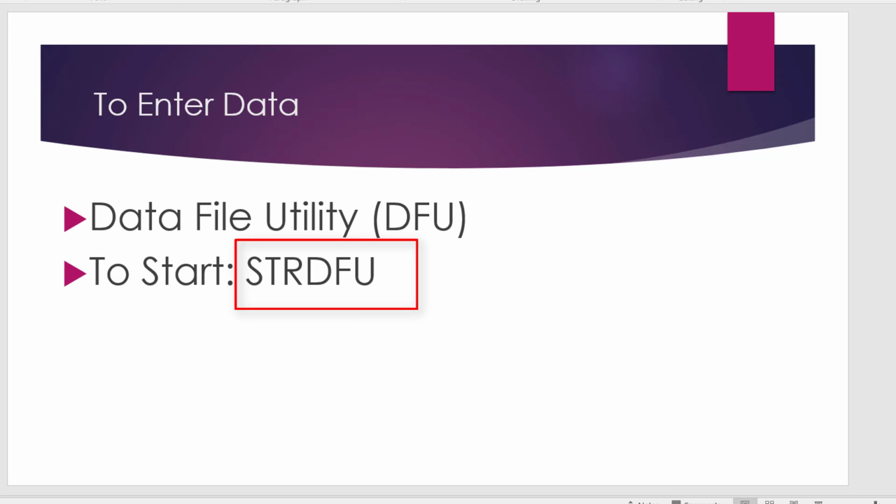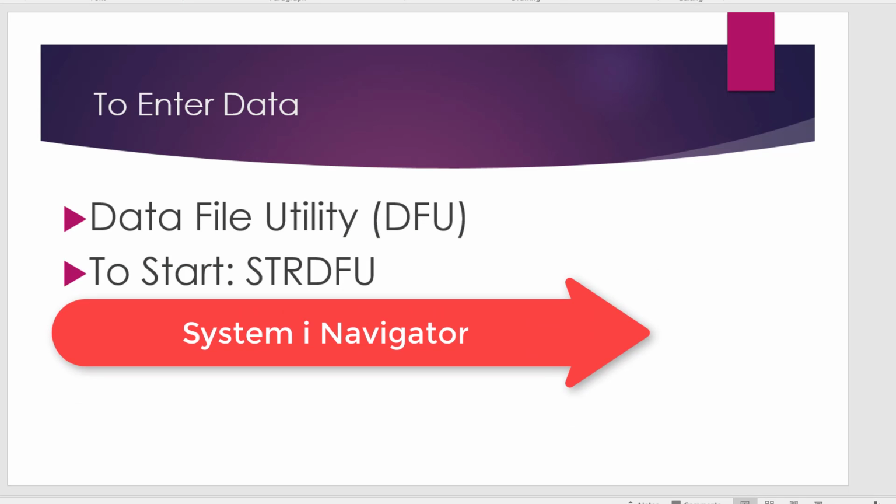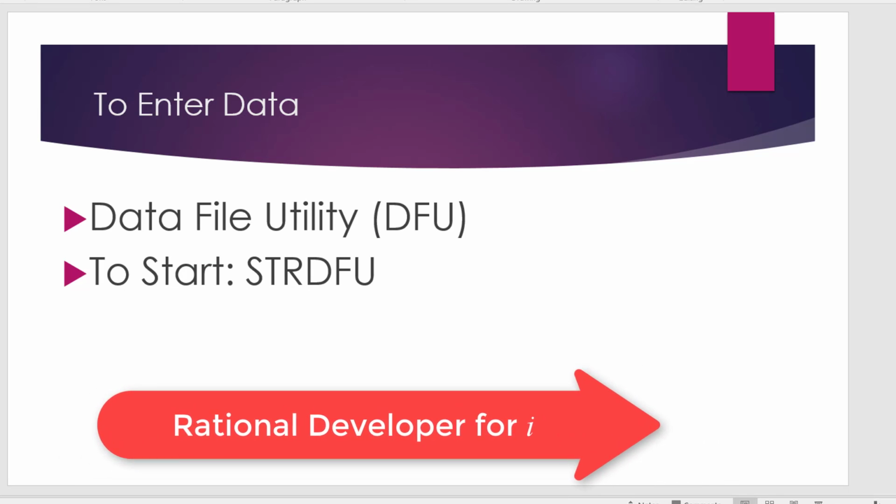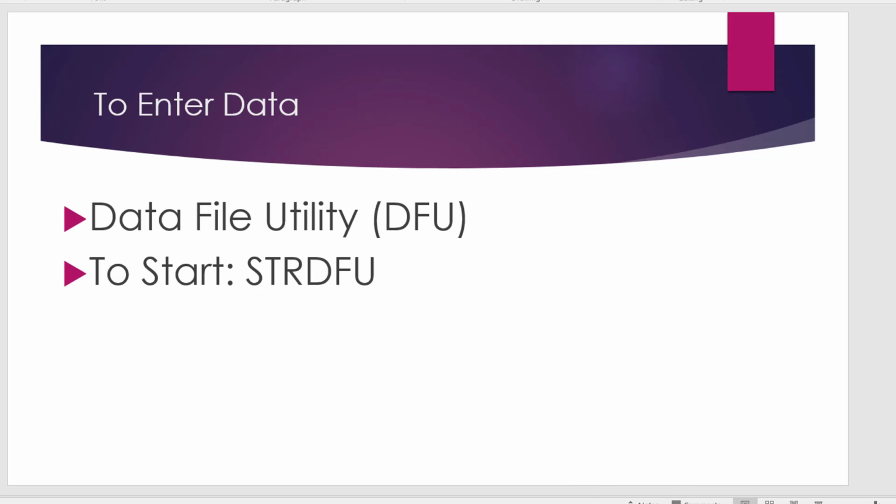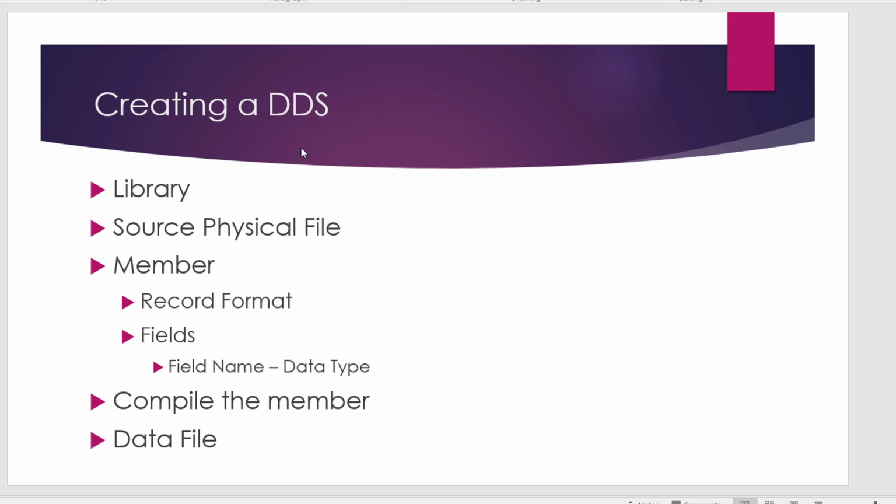Now, this is one way of doing things. As we progress through this tutorial, I'll take you to System i Navigator, which is another way for you to populate data in it. Then I'm going to take you to Rational Tools, which will take care of a lot of the things I've shown you here. Once you are in the Rational Developer tool, you can create your source physical file in the same tool. You can create your member, you can compile your member, you can do the whole nine yards in one utility. You don't have to keep shifting utilities, and it's a graphical user interface. You're going to love it once you see it. You may not even want to come back to the 5250 screen.